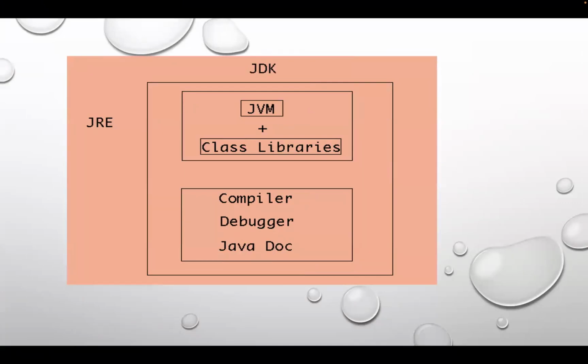So as part of the JDK, all these components will come. Now, JRE is nothing but the runtime environment, and it will come along with this. So when you install the JDK, all these components automatically come as part of the software. The compiler we have seen; the debugger we'll see in upcoming sessions, where we'll see how we can debug a program.